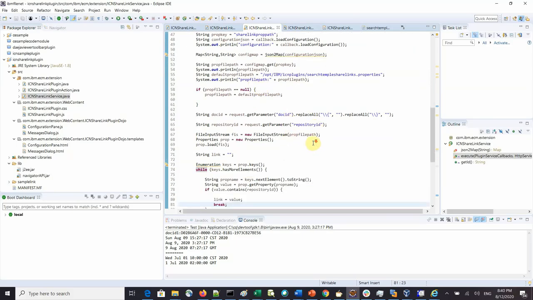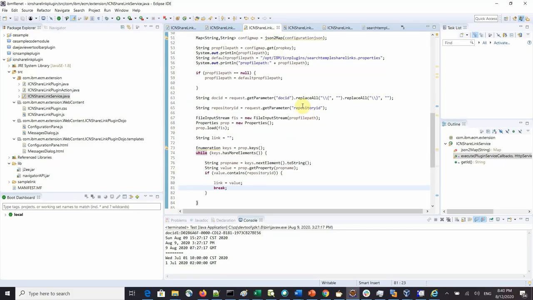Then it gets the doc ID and the repository ID from the request. The repository ID is for the case where you have multiple repositories: each repository is configured with a search link, and it automatically maps to that repository per your repository ID.